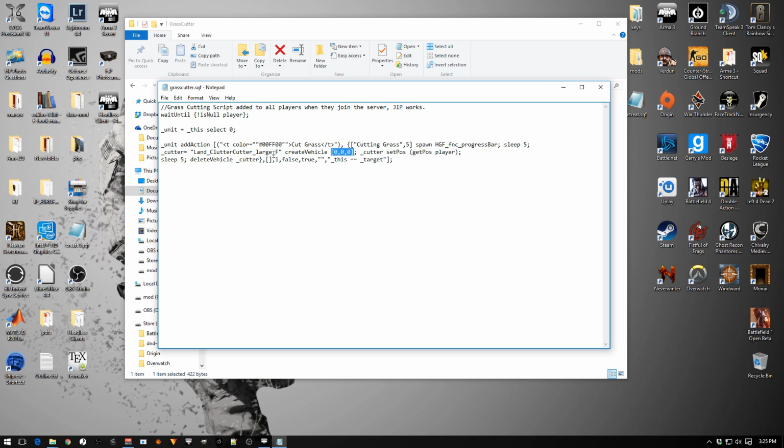And after the cutter is created, you move it to the position of the player, right? So setPos, getPos player. There's a reason why we had to do it this way. Initially what I had was you create the vehicle at the player position. Now the problem with the clutter cutter is that it has a parent object, so it does not spawn exactly where you want it to spawn, but somewhere around it, so it's not really precise. If you want the player to be centered on where you cut the grass, you have to create the object first and then move it to the player's position. This works best. And then it sleeps for 5 seconds and then deletes the cutter.